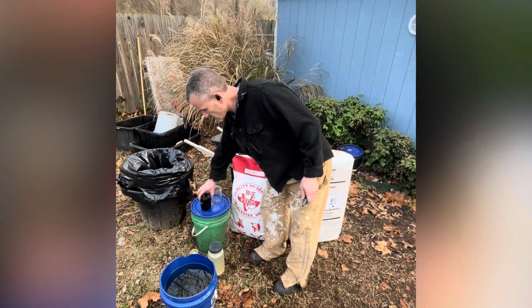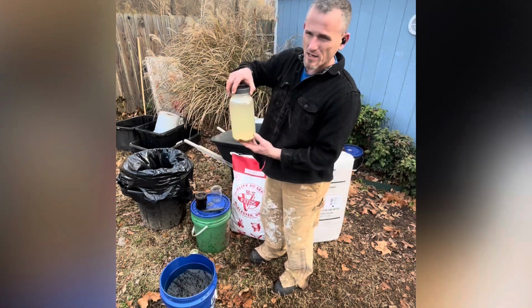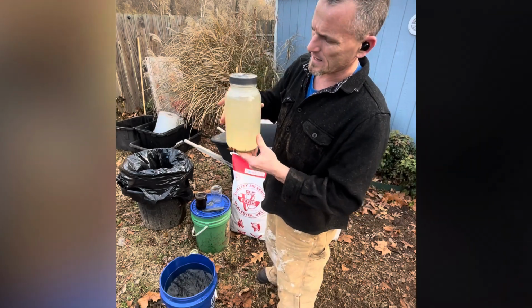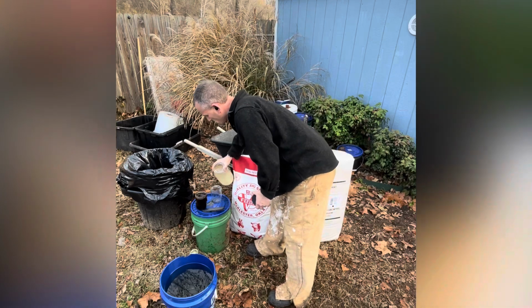Now, we've got molasses. You have exactly 1 pint of molasses. And this is hash water labs. When I washed my cannabis, I saved the cannabis wash and I used it to make the labs. So I'm going to use hash water labs for this bokashi, and I'm also going to use 1 pint of labs.